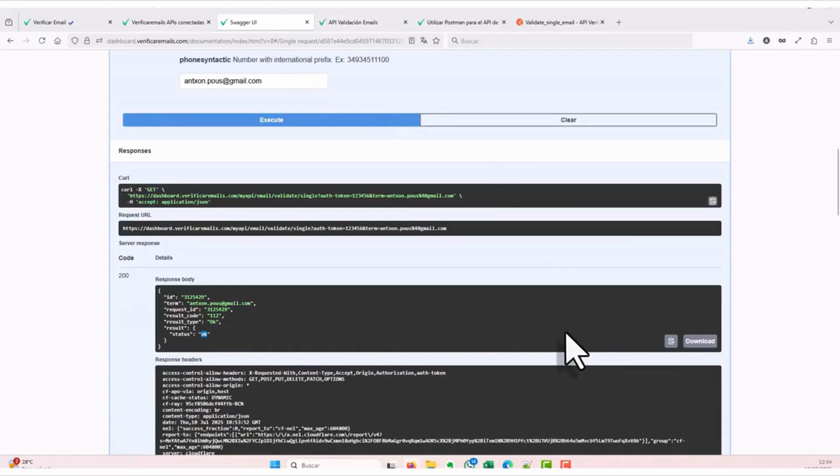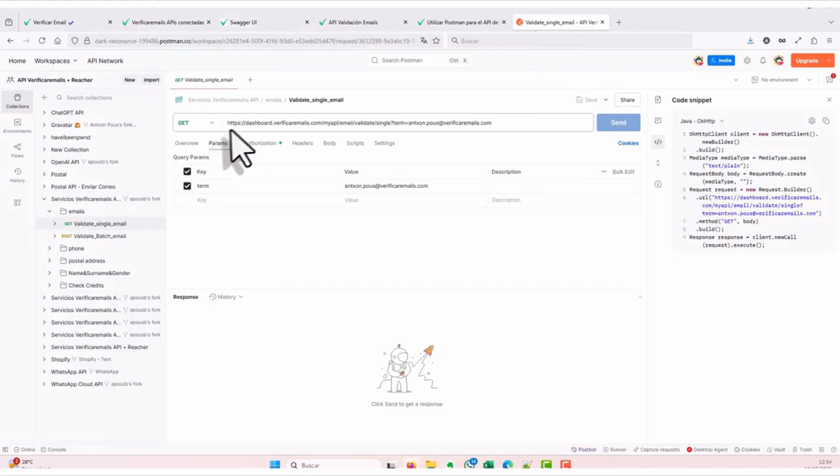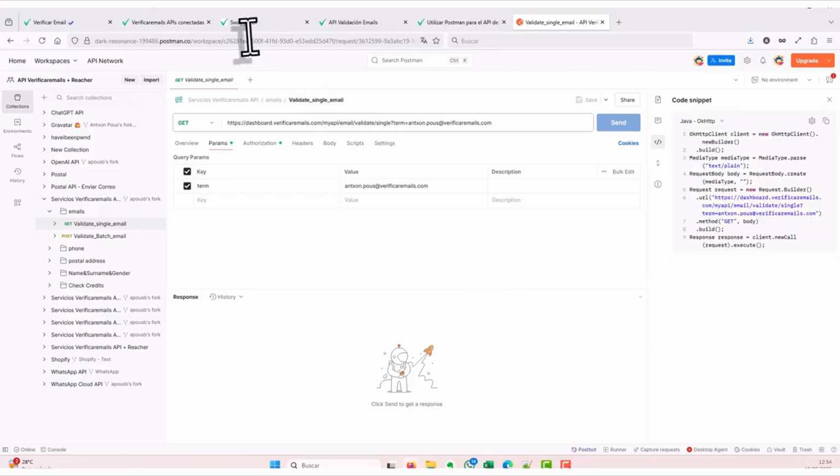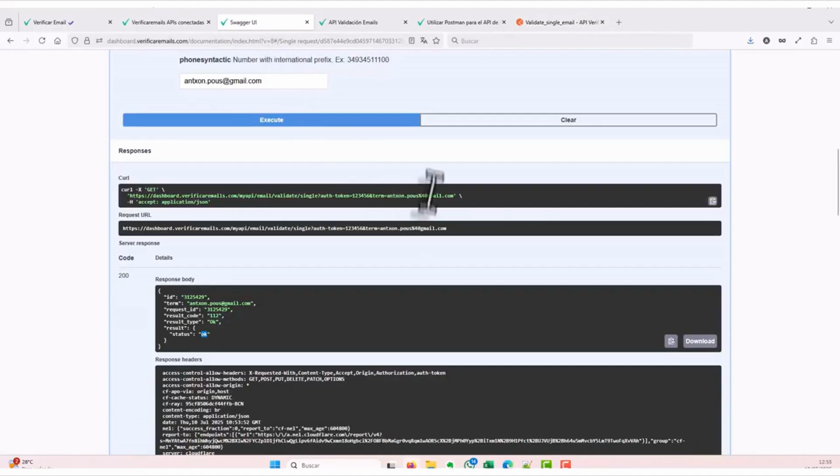All right? If you want to implement the API in other programming languages, you can open our Postman collection. Postman is simply a way to structure the calls, and here you can choose the language you want to use for making the request. All right? This would refer to what individual verifications are. For example, the verification we can have in a form. Before submitting the form, we can verify that email address.